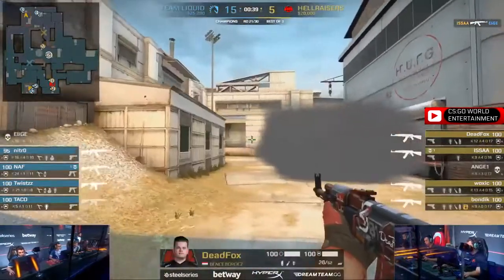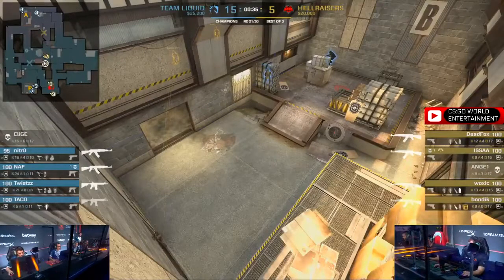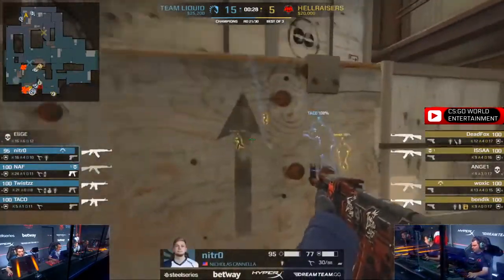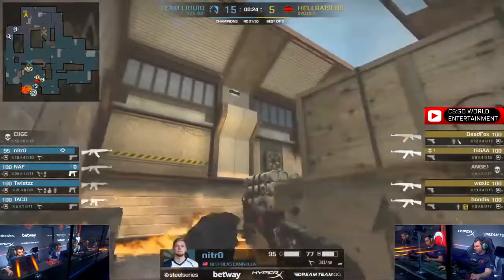Good boost here from Nitro. An uncommon spot. 35 seconds. It looks like it has to be the B split here. Nitro and Taco to close it all out. And here we go. The final push from Hellraisers now. 30 seconds left. They're going to have to get entries in very quickly.